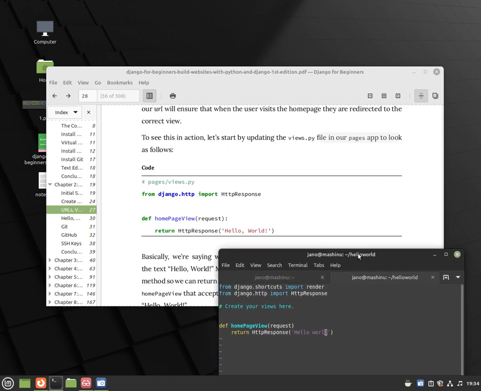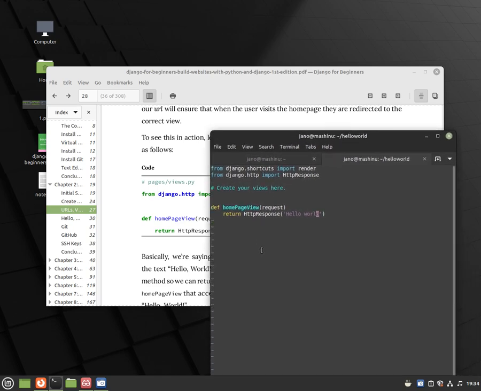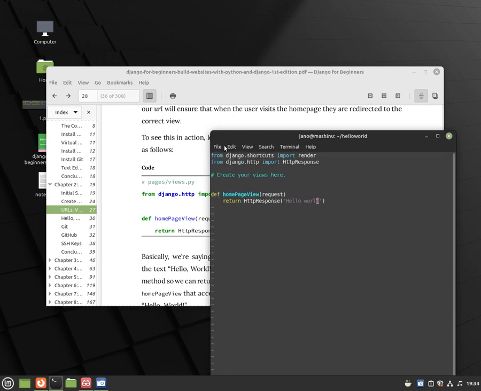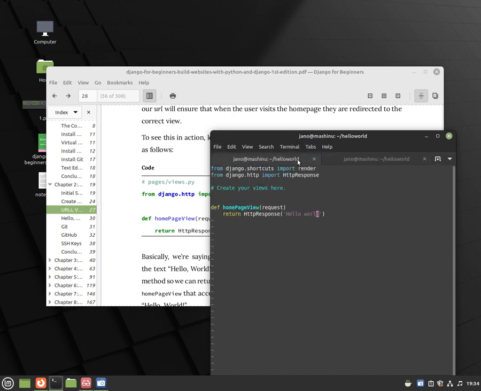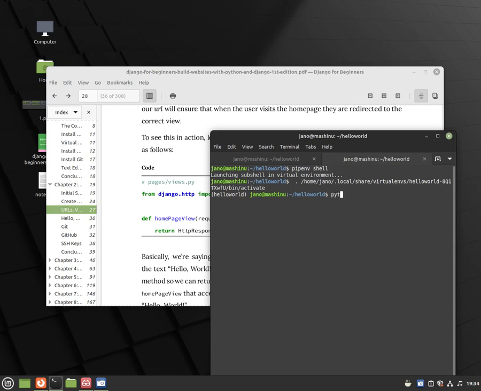Now I guess there is the requirement of mapping this view to a URL, because if I go now to, okay, I'm going to run the server. New tab. Okay, pipenv shell, python manage.py runserver.